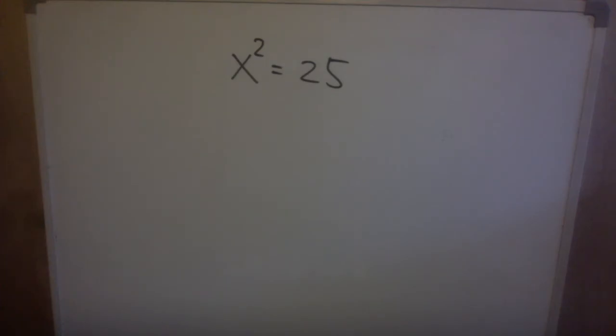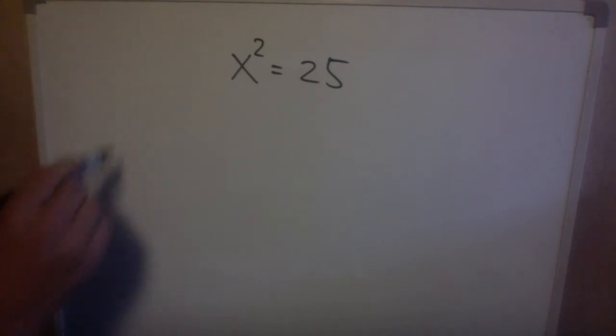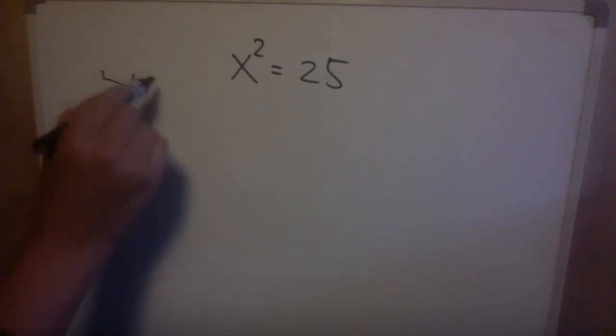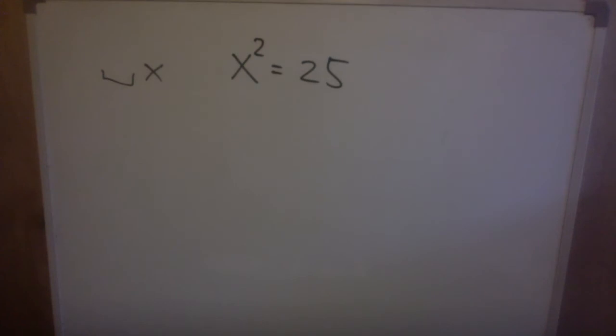Okay, so here is an example problem. We have x squared equals 25. Let's solve this equation by taking square roots. Generally you can take square roots to solve a quadratic equation when you don't have the x term, for example. Here x squared equals 25, so we have no x terms, so we can solve it by taking square roots. So let's do that.